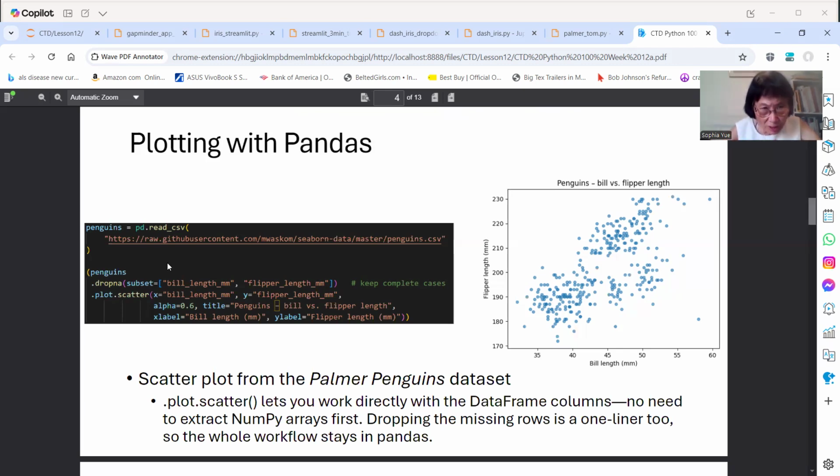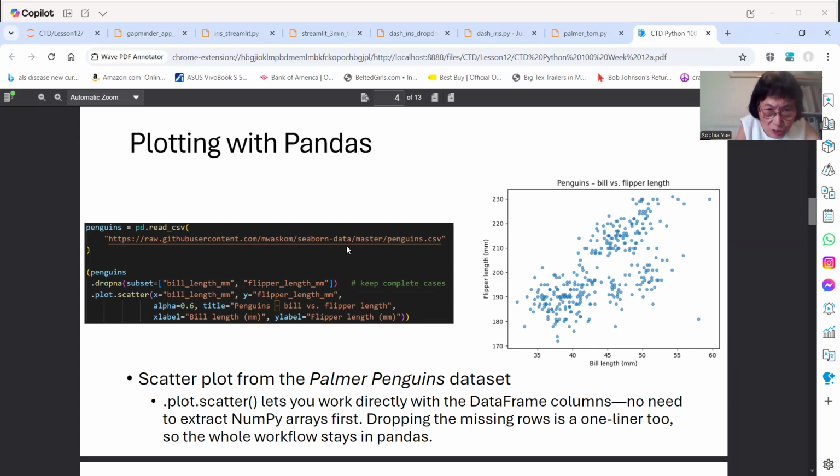After we have the CSV file, we drop the missing values, some columns or attributes that have missing values. After dropping the missing values, we create a data frame and use plot with the scatter kind to create the scatter chart.